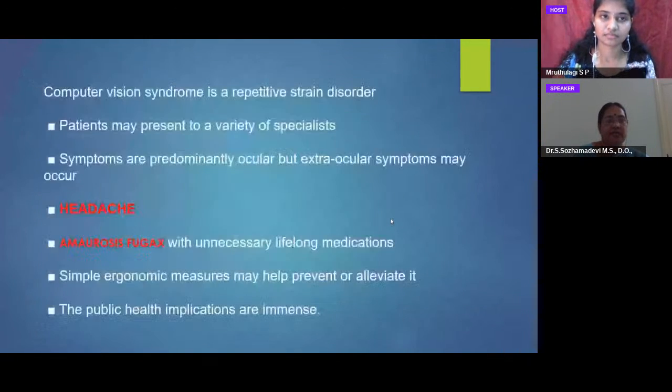The headache and the amaurosis fugax, which can result from a neck problem, and the eye pain. People are persistent to have their headache checked again because the ophthalmologist will say you have no refractive error. It's very difficult for them to accept simple things. So they will go in for a neurologist opinion, MRI, come to an ophthalmologist with all the investigations done, and so we can happily treat them for the computer vision syndrome.